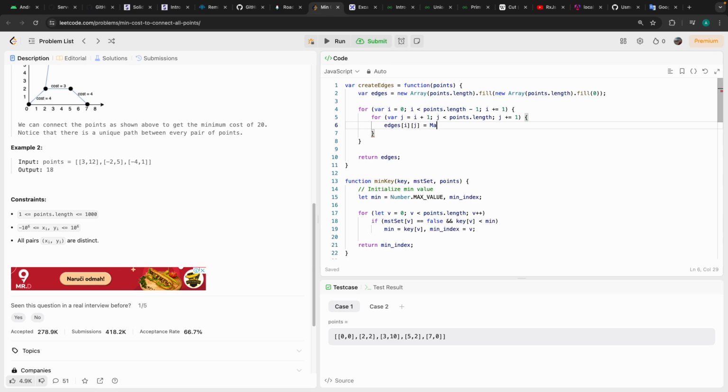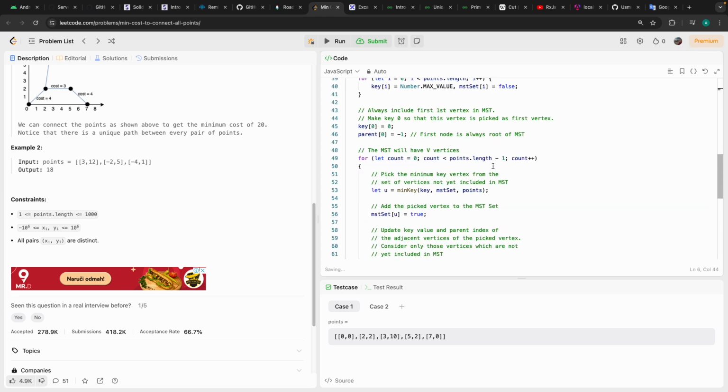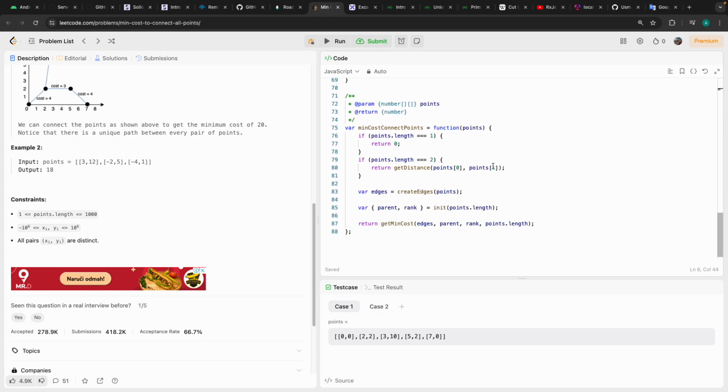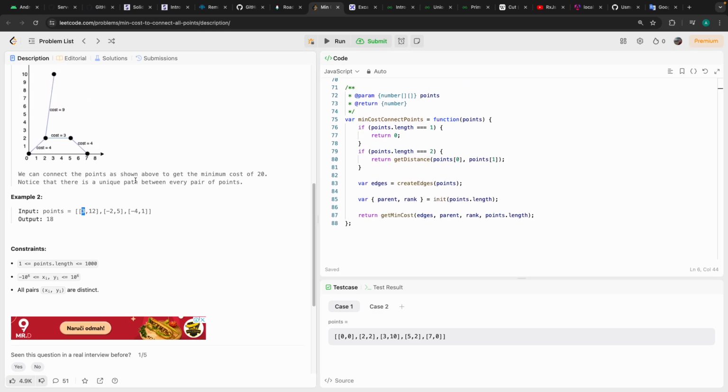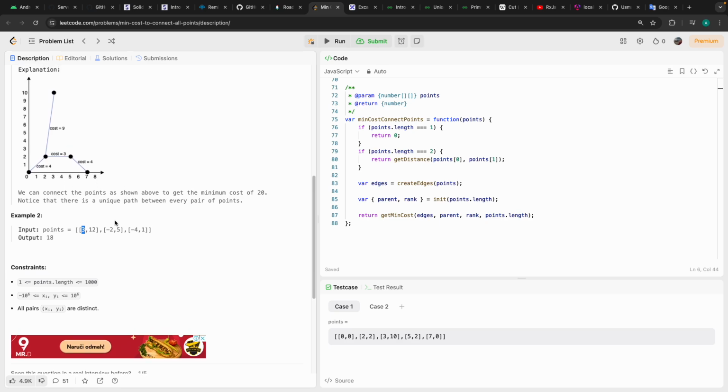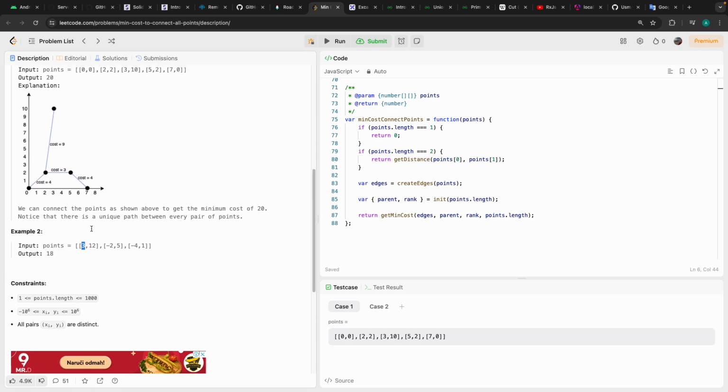The distance is math abs points, points, is it coordinates?